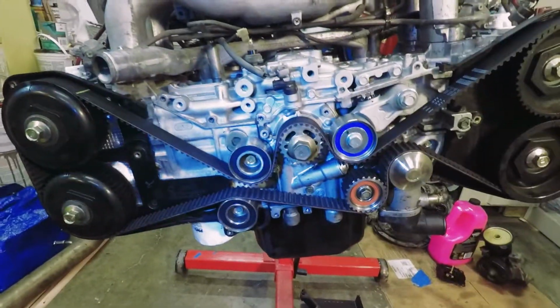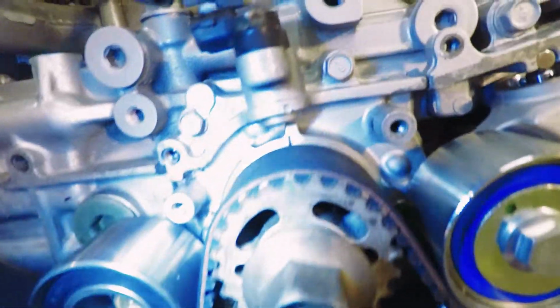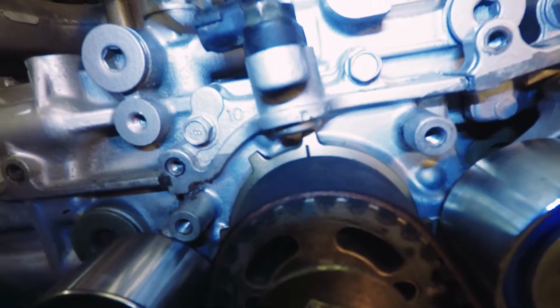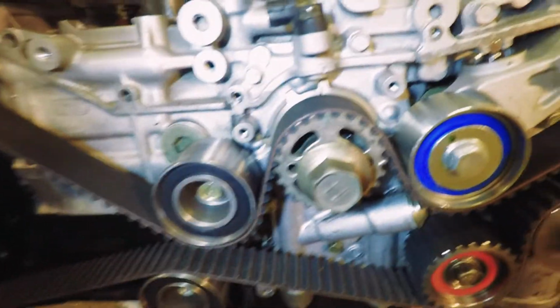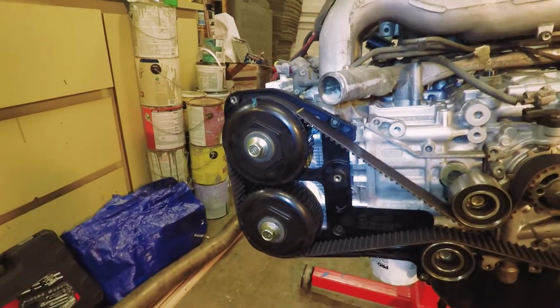Just to be clear on how I installed the timing belt, I want to go over it. I start with the crank pulley lined up with the notch there, but the order I go in is from the crank pulley to the passenger side head.